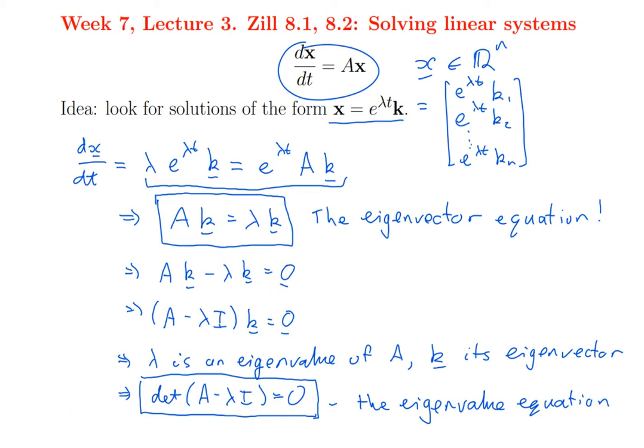Now, you would have learned in algebra that every n by n matrix has n eigenvalues, but it may not have n linearly independent eigenvectors. Some matrices do, and some matrices don't. And just like that was important when we were solving linear systems, it's going to turn out to be important now as well.